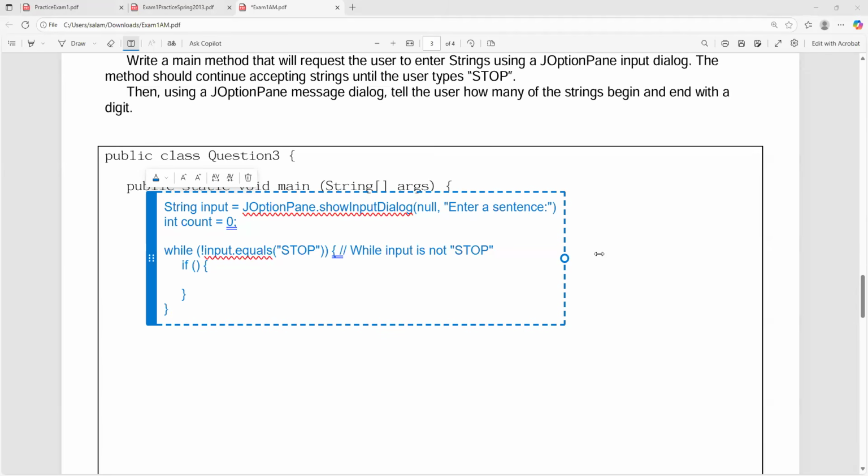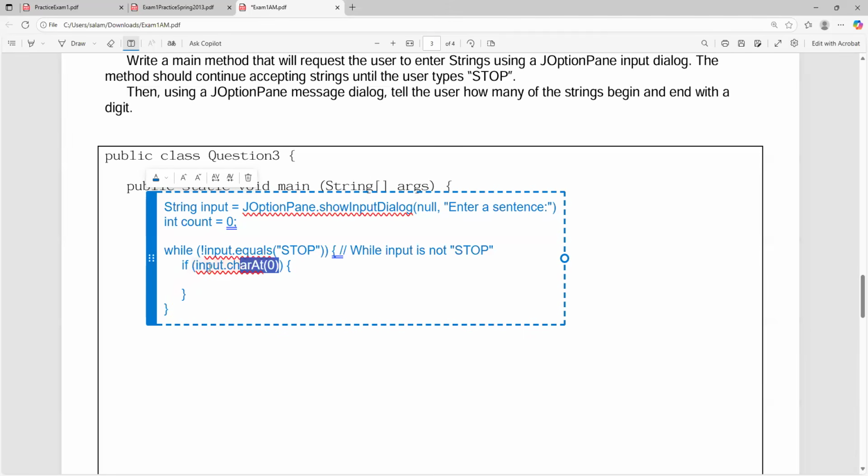Yes, no? I don't think so. In C++ you can, but in Java, you have to remember, strings are objects. They don't technically work like in C++, where you could think of a string as an array of characters. In Java, that's not the same. So you got to use the input.charAt, right? Exactly. So if input.charAt 0, we want to check, is it a digit?